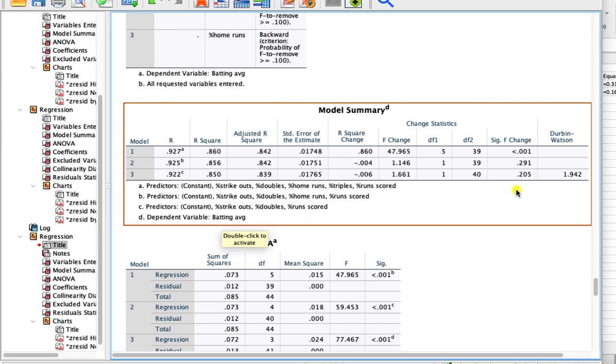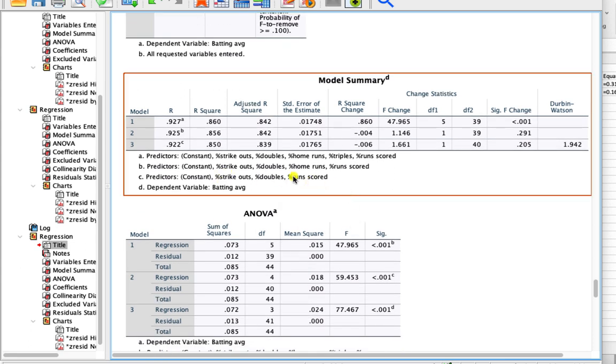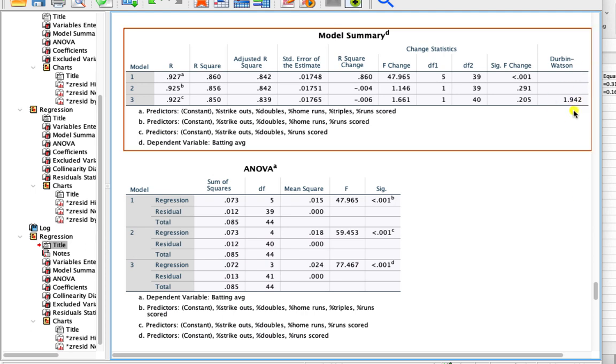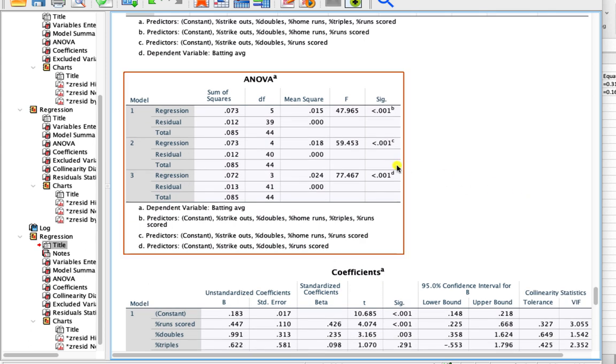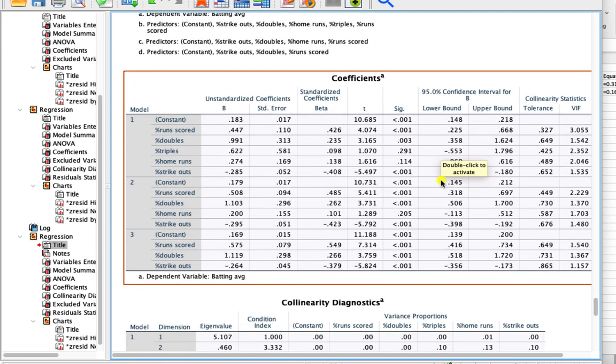Thus, the regression model was like, yikes, we need to put that variable back in so we keep r squared as high as possible. Okay, and that's the model we ended up with. We can see the Durbin-Watson statistic is pretty close to 2, so I'd say we've got independence of observations. We can interpret our ANOVA. In other words, the final model worked pretty well in determining our batting averages.